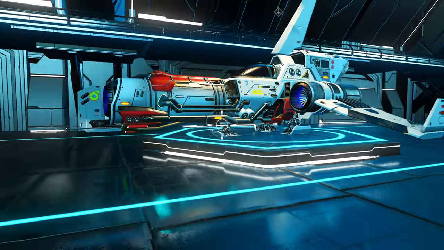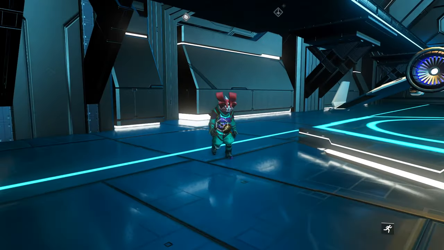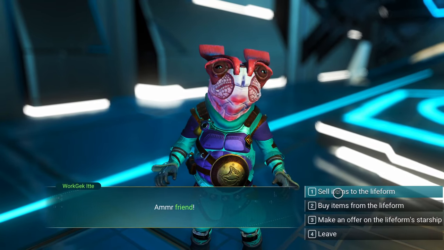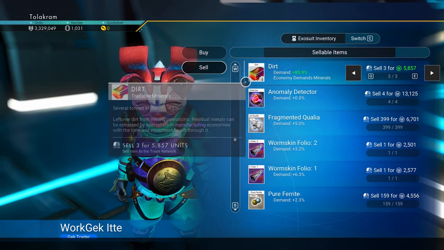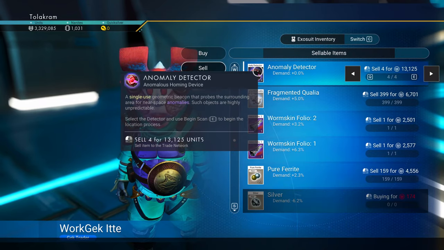Ouch. Ouch. It's a nice looking ship. Hey, I'm gonna sell you some stuff. Sell items. Let's see. How much do you want for the dirt? Where is it? The dirt. Oh, plus 85%, a whopping 5,800. Man, thanks.